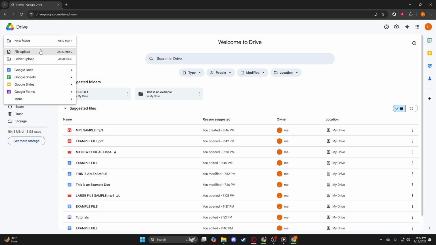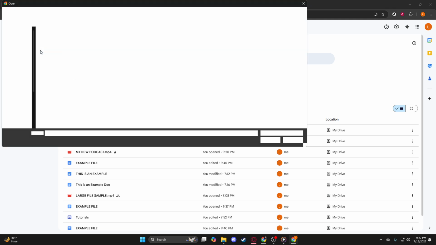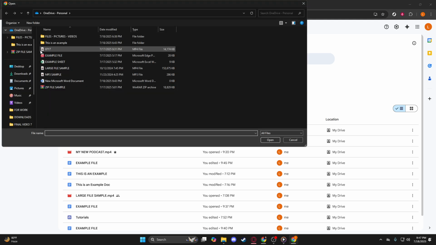Clicking File Upload will open a file browser window which shows your computer's directory. Take a moment here to locate the Word document you wish to upload. If you're unsure where it's stored, remember to check the folders you commonly use for saving documents, such as your Documents folder, Downloads, or perhaps a desktop file. Browse through until you find your file, and once you've located it, click on it to highlight it.